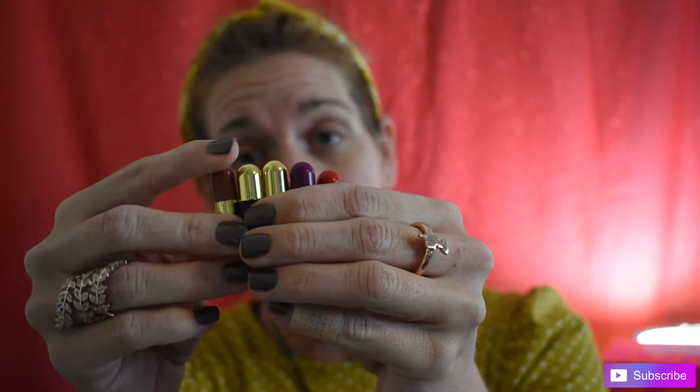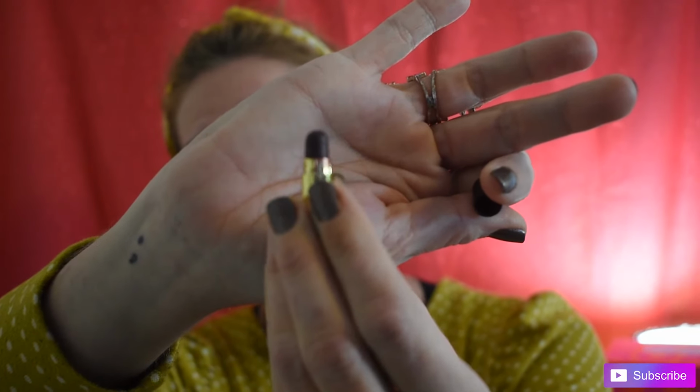My favourite minis are, I'm going to dig in, I'll be back. So my favourite mini lipsticks are the little ones that Winky Lux brought out. These are little pills of lipsticks. There were 5 in the collection. Trying to show these is interesting. They are extremely mini, as you can see. What I love about these is I keep them in my handbag because they're tiny and I have a variety of them. They are just the tiniest little lipsticks, but they are beautiful. They are matte lipsticks and they last a really long time. So the quality is there along with the convenience of them being really, really small.